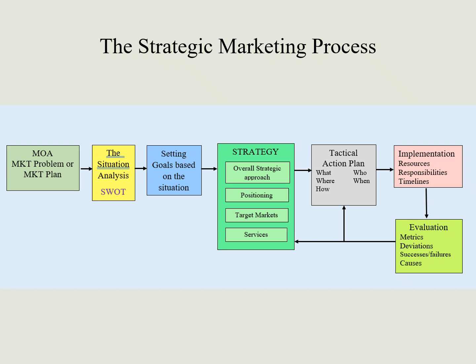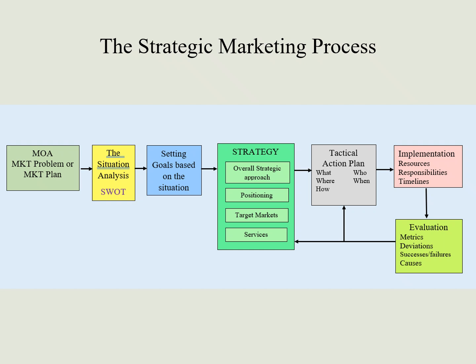Okay, so what I've done here on this slide is I've put together the steps in that strategic marketing process. Remember how it all started? With the situation analysis. Where are we? The second step, goal setting. Where do we want to be? The third step, strategy. That is, how are we going to get from where we are to where we want to be? Remember that the strategy included the generic competitive strategy, positioning that we're going to talk about later on, and target markets, which we'll be talking about later on, and how we fit the 4 P's together.